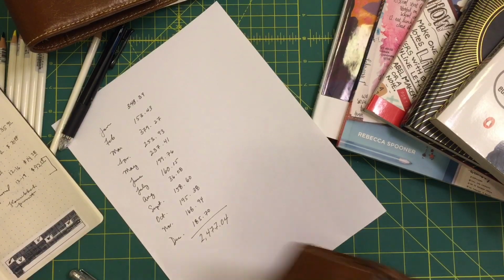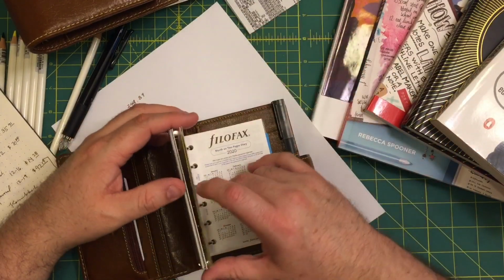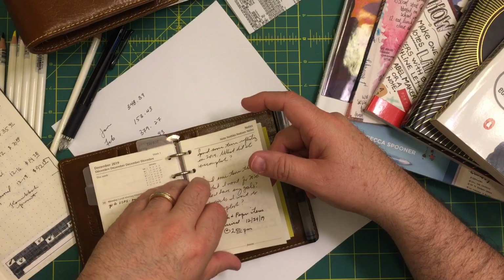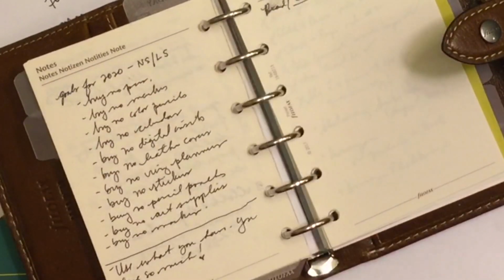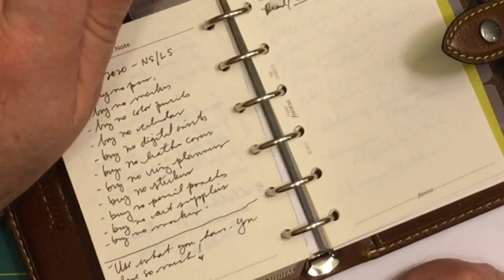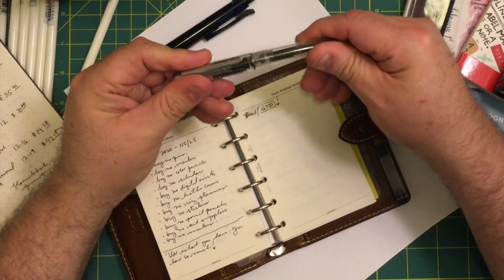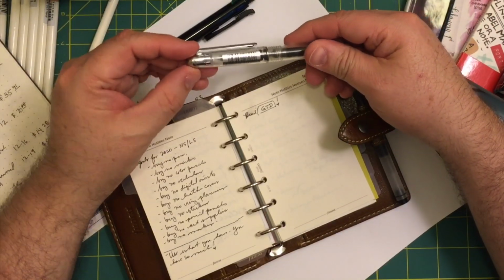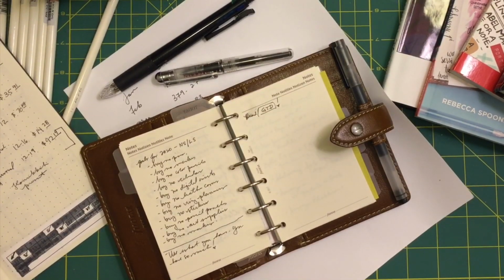But something that I was thinking about the other day, and there was our grocery bill from Walmart. Fun. Here in my Filofax, I wrote some goals for myself for 2020 for the no spend, low spend. I'm not going to buy any pens anymore. I have so many pens, like this, and with now having this refillable ball pen, I can choose the color I want from the inks that I have, along with my fountain pens. So there's no more need for buying single-use disposable pens.